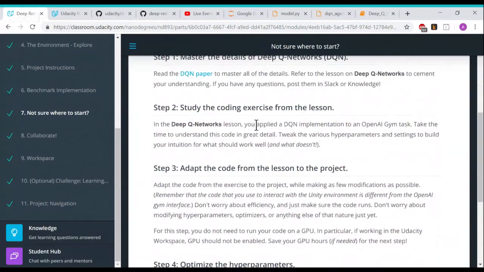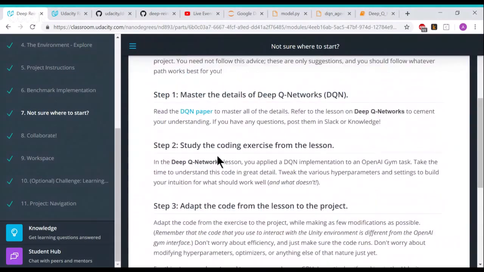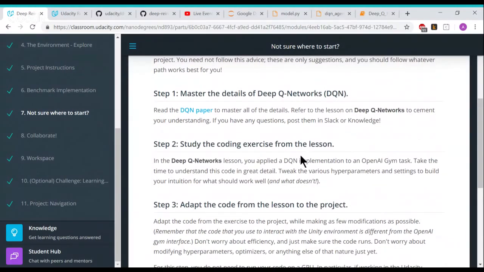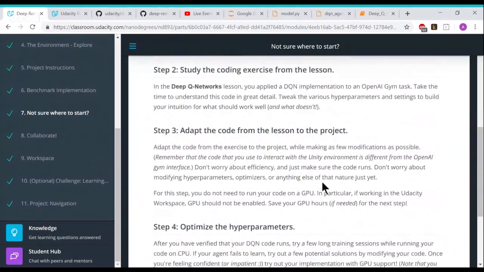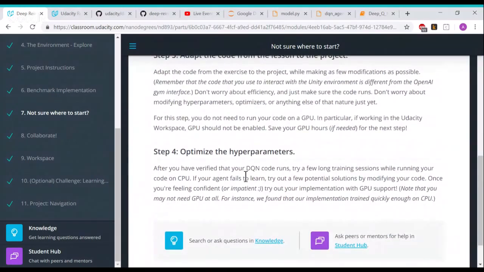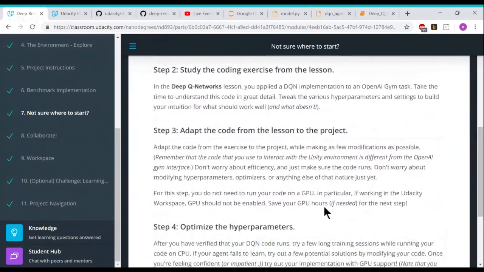Then go over the code of the Deep Q-Networks, and I will do that now. But you should also go over the code, understand it, and then you can adapt the code. You have to make a few modifications to it to solve the environment, and you will get the idea what modifications you need to make.